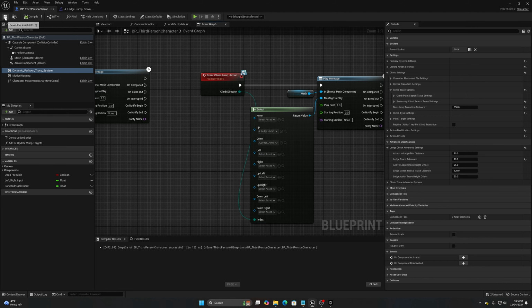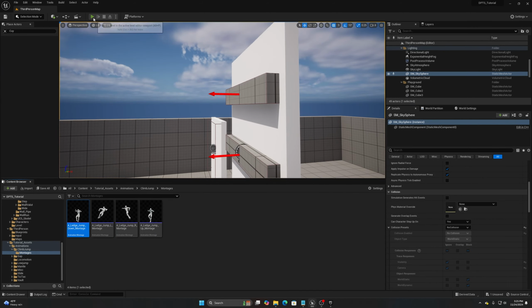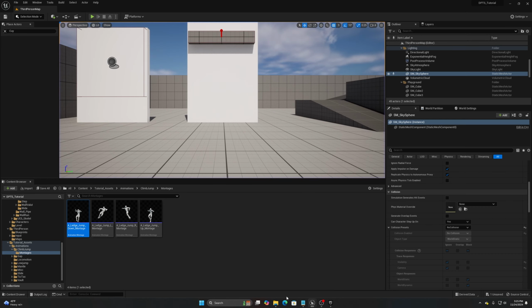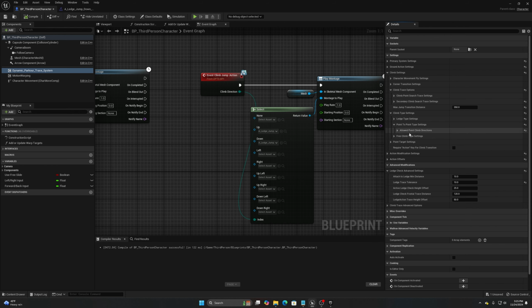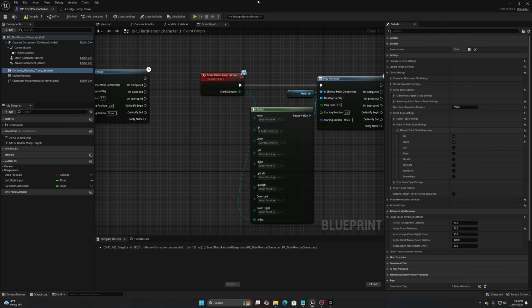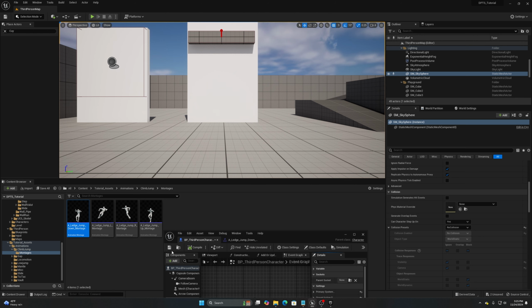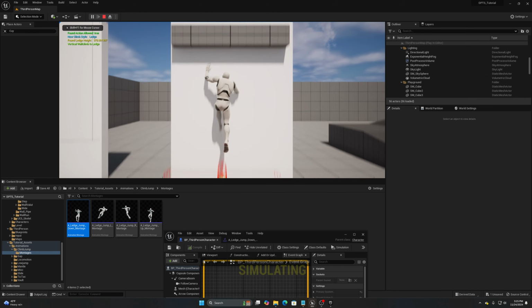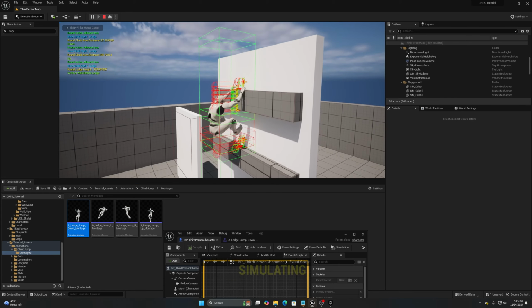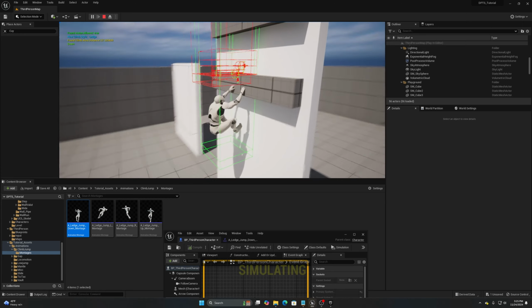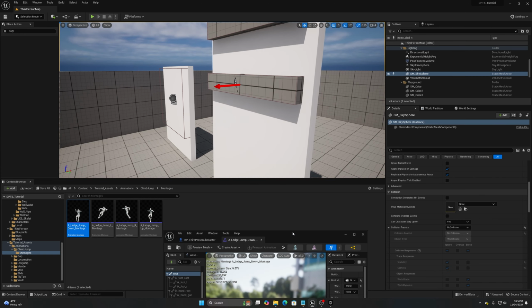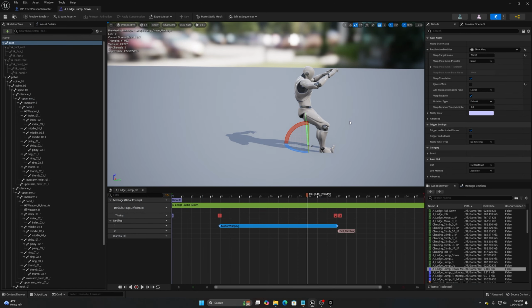So we'll compile, save, minimize, and then click on play. Oh, wait, almost forgot. We do need to make sure to select down as an option. So we're going to go into the climb type, point to point, allow directions, and select down, compile and save. And now we'll click on play. Because if we don't have the action allowed, it won't actually do anything. But now we can see that he does what he's supposed to do, but not really perfectly. And that's why I chose down as the next option.